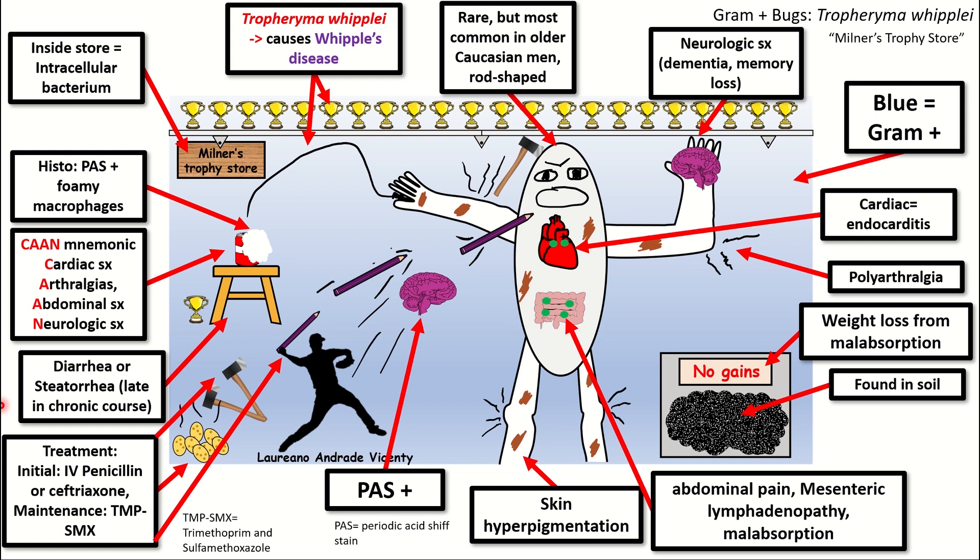Diagnostically, you can come to this diagnosis of Whipple's disease based on the appearance of the small intestine on histological section obtained via upper endoscopy and ultimately biopsy — that is, PAS positive foamy macrophages. You'd really only do this if you had strong clinical suspicion and all the classic symptoms appeared together, which they don't always do, or you've already ruled out things like inflammatory bowel disease. Another way to diagnose it is via PCR of the infected lymph nodes, represented by the whip as a chain to remind you of polymerase chain reaction.